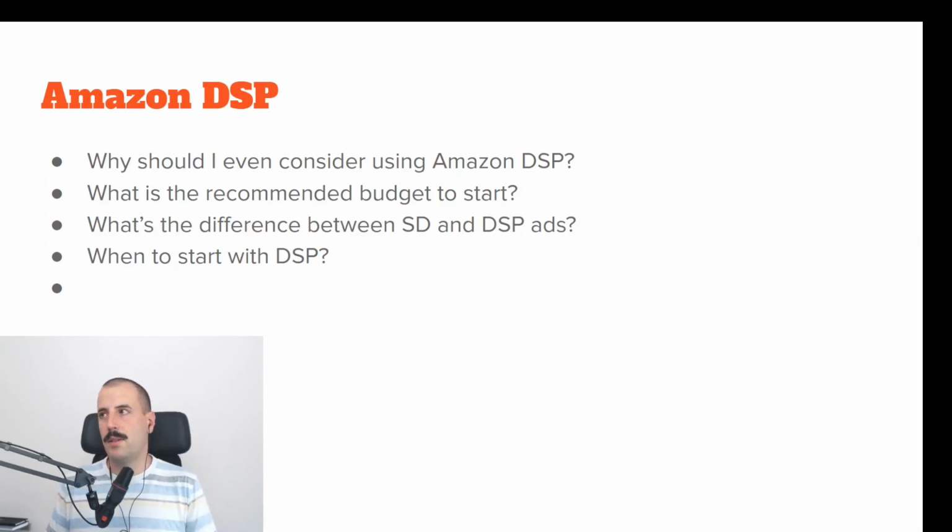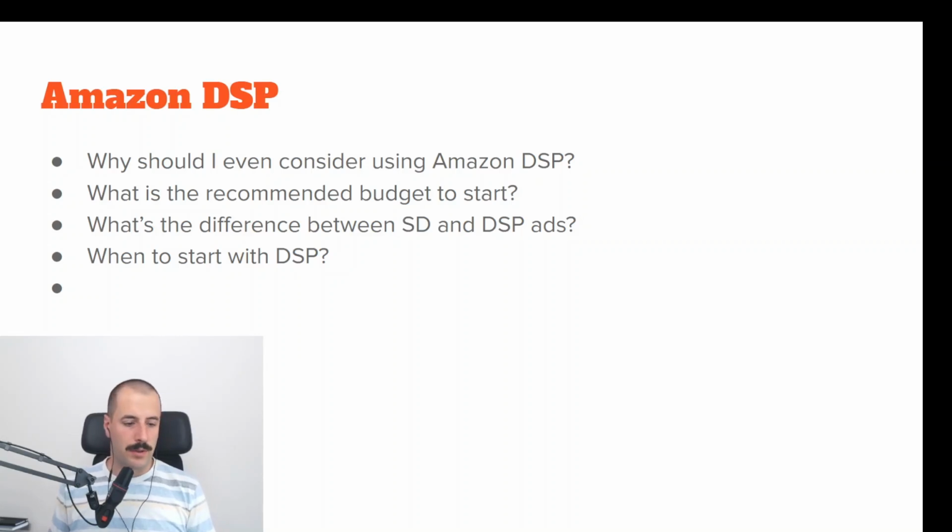Now, in the past, there was a roadblock for DSP to enter the US marketplace. I think it was around 60 grand and 35 grand. Now it's much lower. You can even start with 10 or maybe even less, depending on what kind of agency you use to start with a DSP. So yeah, only when you've finished optimizing, start with DSP.